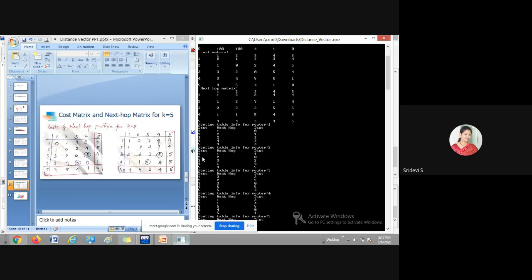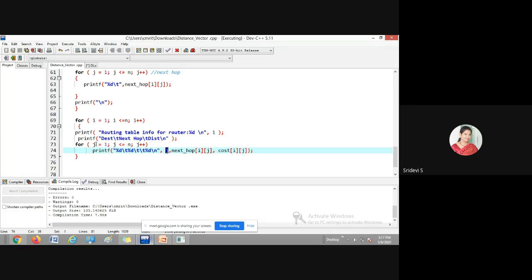So this is the way we have to print. How do you print this? How do you print it using C code? Create a for loop, and then you're getting the values already, that is this jth value getting from this loop, next hop from the matrix already stored, and cost from the final matrix. So it has to be displayed in this manner.